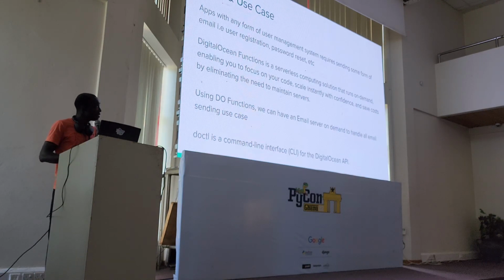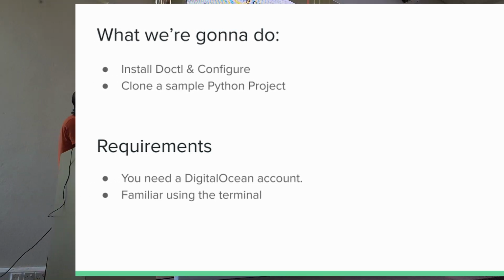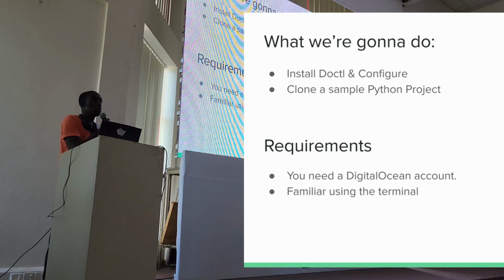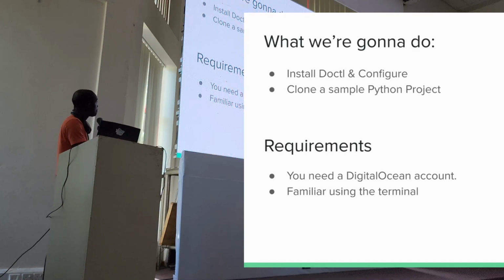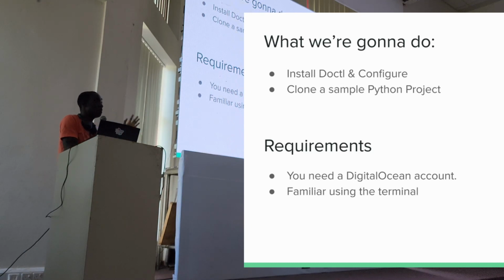So at this point, you basically need these to get started with this presentation. You need a DigitalOcean account, of course. You need to have doctl also installed, and then we'll go ahead and clone a Python project to proceed. Basically, you need to be familiar with using the command line. Now, we are going to use the command line, but you can do it from the DigitalOcean dashboard. We'll get into that when we get to that point.